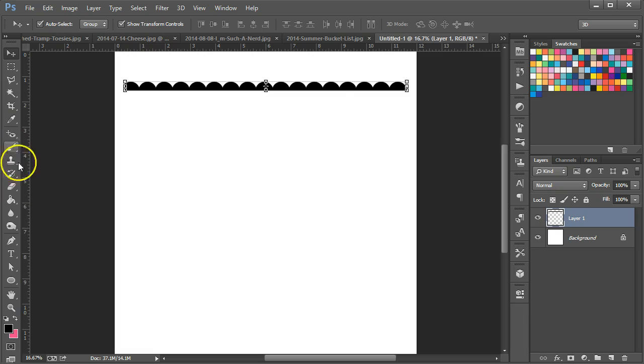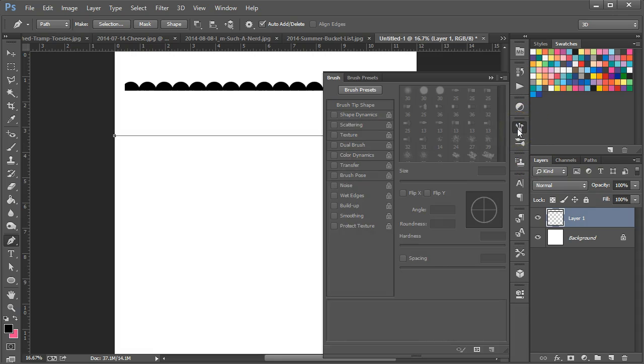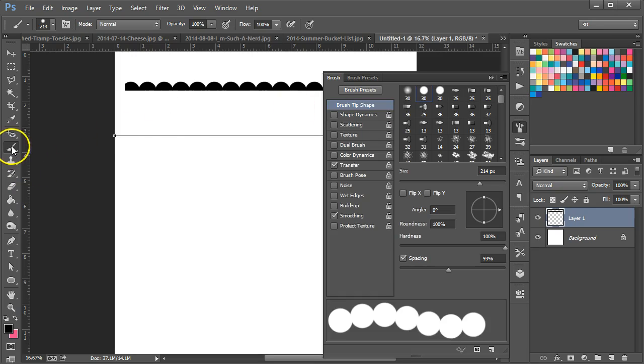Let's go ahead and do another one. I'm going to grab my pen tool again since I accidentally deleted that. And I'm going to go all the way from edge to edge here. And back to my brush tool, and you can see right here it's all grayed out. That's because I don't have my brush tool selected. When I first started using this, it took me the longest time to figure out why these options weren't showing up. So make sure if you want to use your brush tools, you need to have your brush selected first.